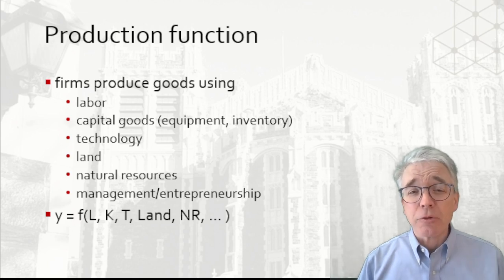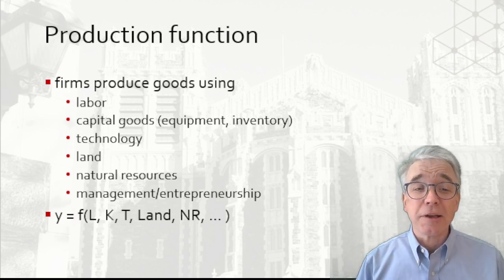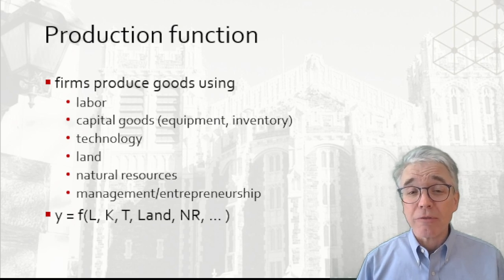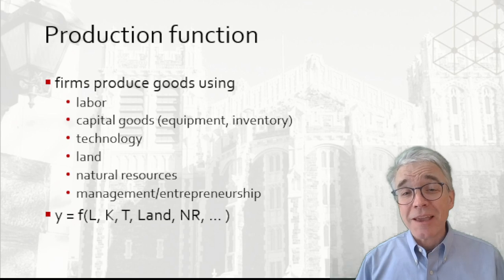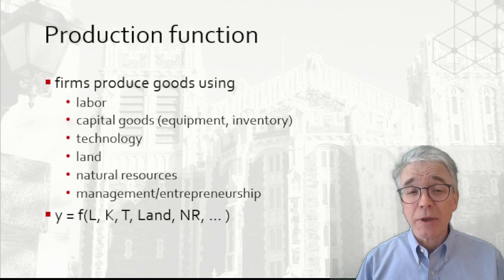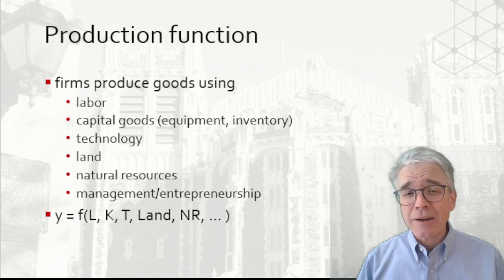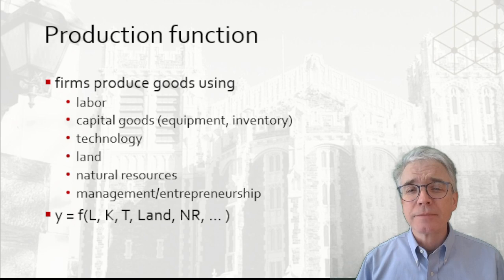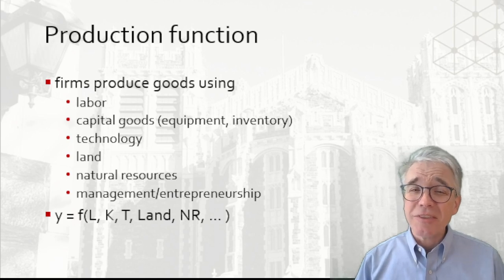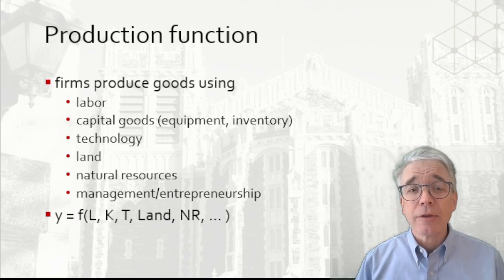The next category is capital goods, from machinery and equipment to fertilizer and tractors to the inventory available for sale. Then there's technology, such as the blueprint of some item to be produced, or the web page or the code running the analytics. Then land or real estate for where the firm is located. Natural resources, whether the sunlight and the rain that falls on a farm, or the material dug out of a mine, or the clean air that the workers need. I've added management and entrepreneurship as well. We could argue that's part of labor, or if it's different enough, it all depends.